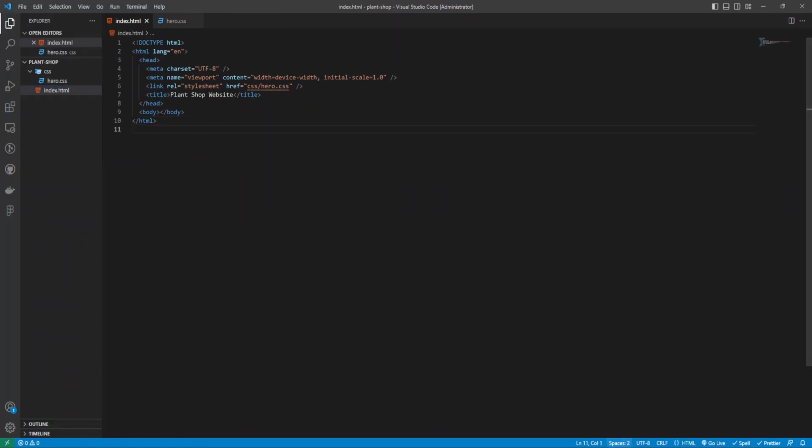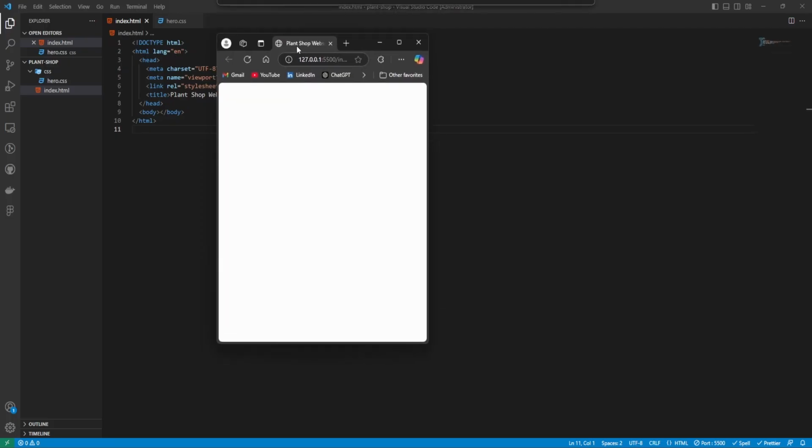With this extension, you can go to your index HTML file, and after installing it, this will pop up. You'll see Go Live here. Let's click that. And as you can see, now our page will be up and running. And also now we don't have to refresh each time we make a change to our file. Instead, it will be updated automatically.